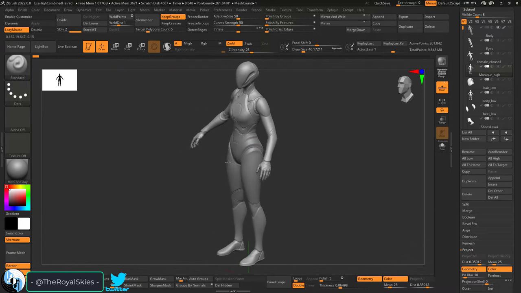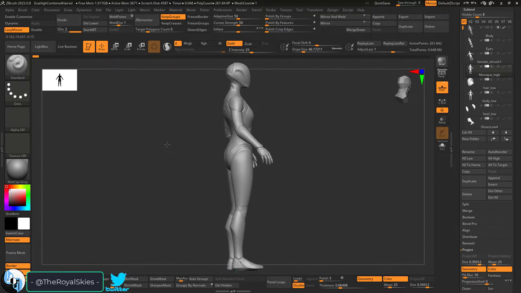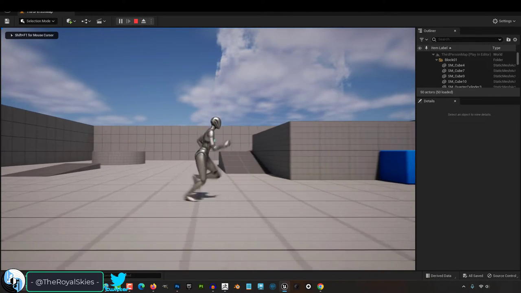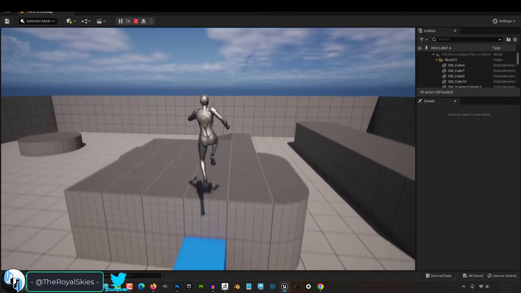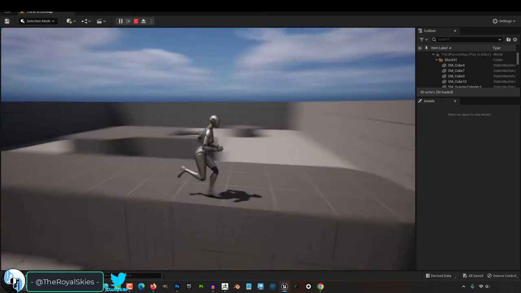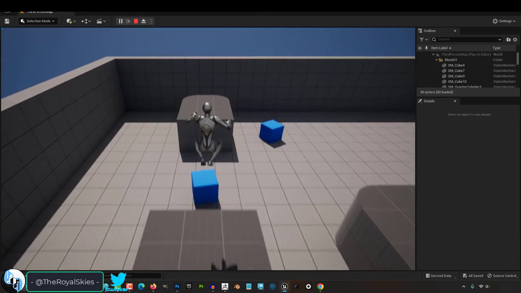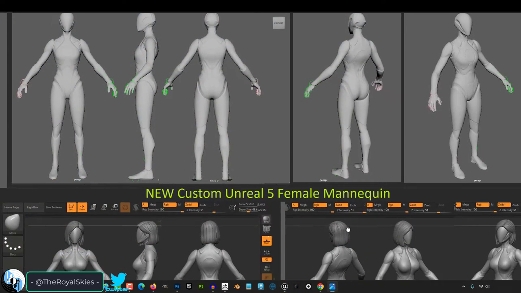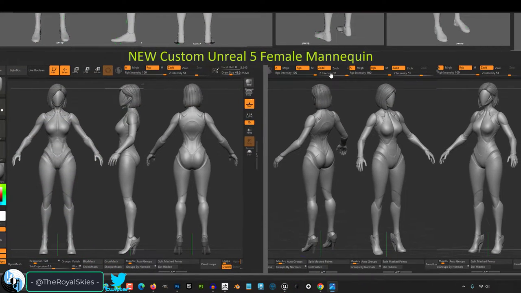So, I just went ahead and dragged Quinn into ZBrush and reimagined what she would look like if she went to the gym more often. You know, Quinn is the standard mannequin that jumps and runs and climbs through all of your games while they're in beta, so I was thinking, man, she does all this physical activity every day, all day. She would probably be way more fit than what we see here. So I just kind of gave her the muscle definition that I really think she deserves.